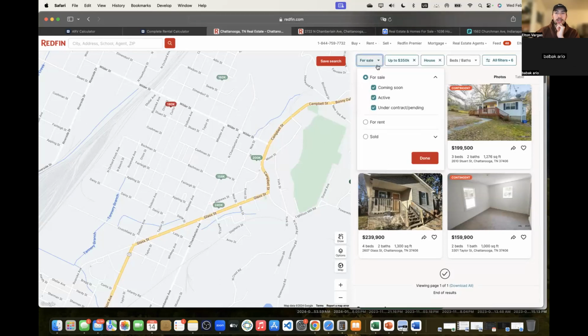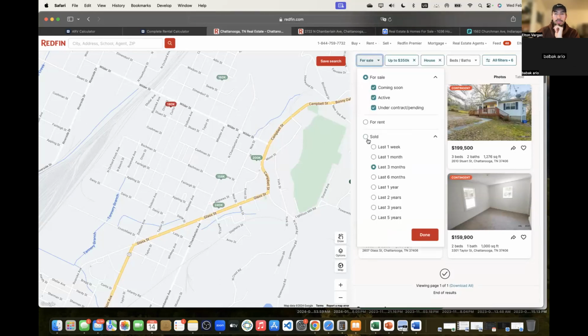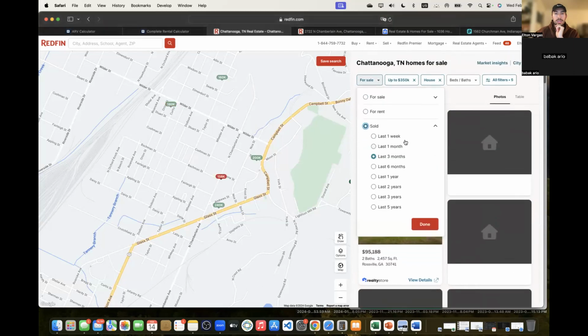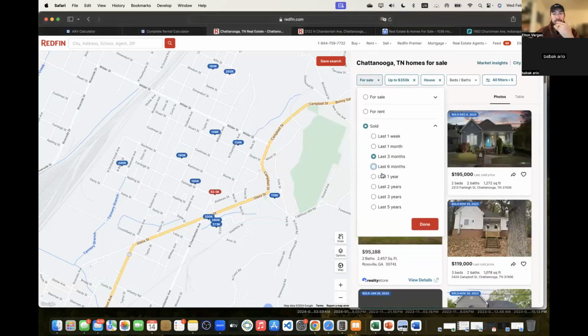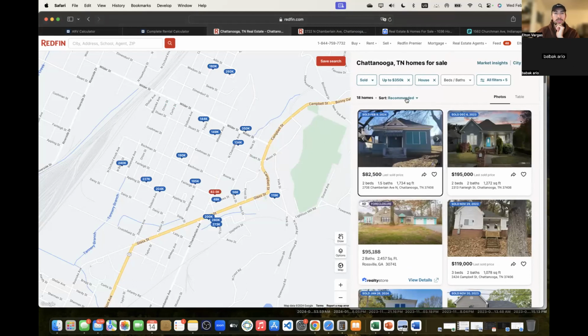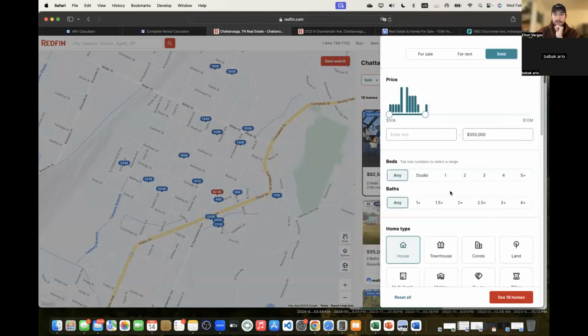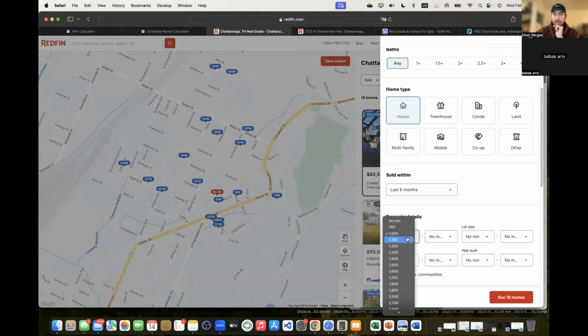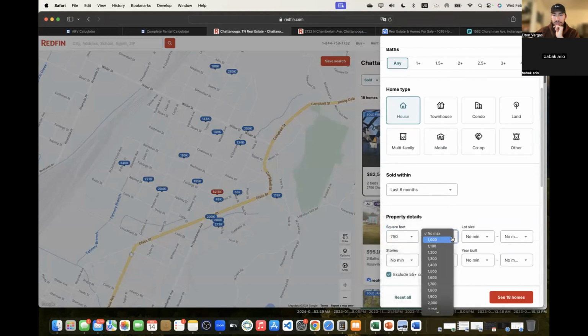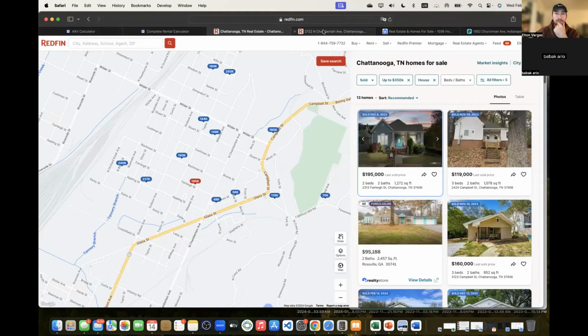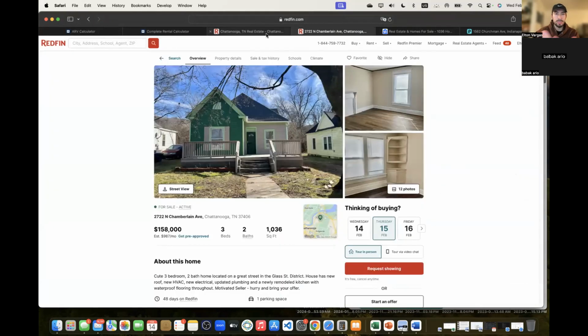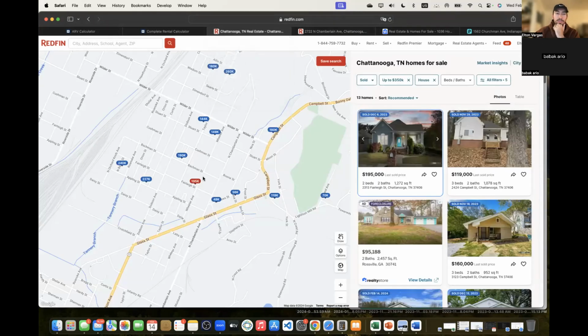But our first type of comps that I definitely want to pull is the ones that are recently sold. So this is where I look at the last 6 to 9 months to see how much a lot of the homes were actually selling for, and then put my parameters to it. So 750 up to like 1300. Again, 750 because our subject property is 1036. So minus 300, plus 300. So we have a good amount of properties.